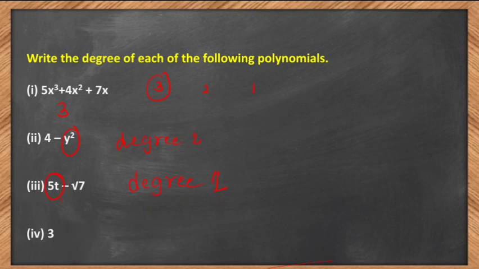Here we are having 3. How are we deciding degree? By looking at the variable. Here we are not having a variable, which means the degree is 0. If you are not having the variable, how can we decide degree, right? So if you do not have the variable, you have to write degree 0. If you have any term like this, then what is the degree? Here degree is 1. If the variable is not having power, then you have to write 1. If you are having only a number, then you have to write degree 0. If you are having a variable but it is not having power, it means degree 1. If only a number is there, you have to write degree 0.